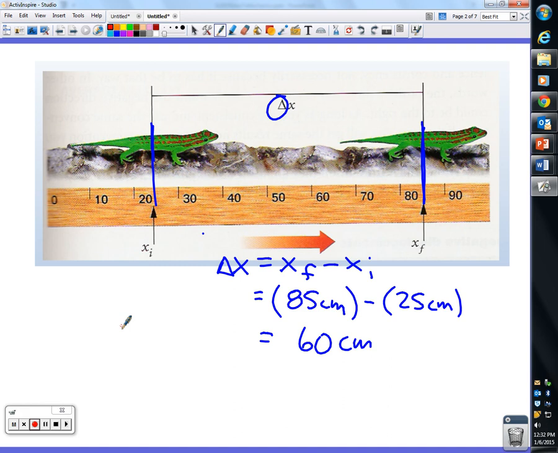In order to describe the change in the location, right, we use the notation delta x, right? Delta meaning change, and then x being that location on the x-axis, and we talk about this as like an xy coordinate plane, right? And in order to know the change in an object's position, we need to know 2 things about it, right? What are the 2 things we need to know in order to figure out the change in something? Where it starts and where it finishes, right? And so we do a little subtraction problem, x final minus x initial, and we get that the displacement of this object, in this instance, is 60 centimeters.